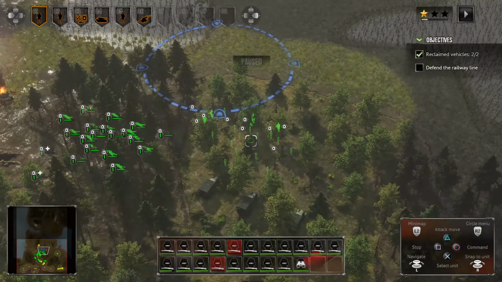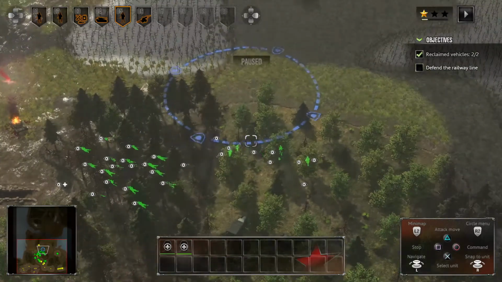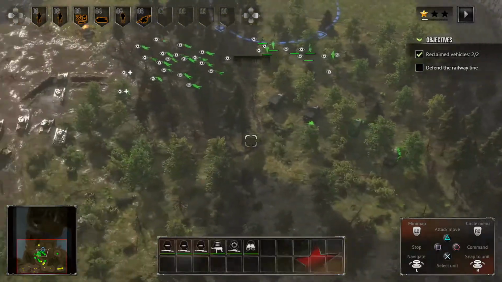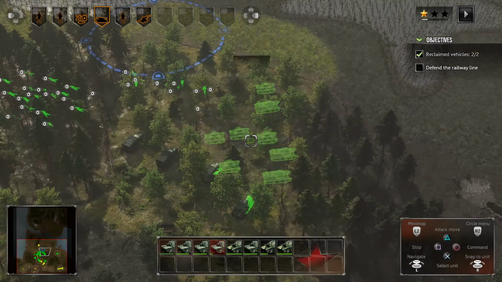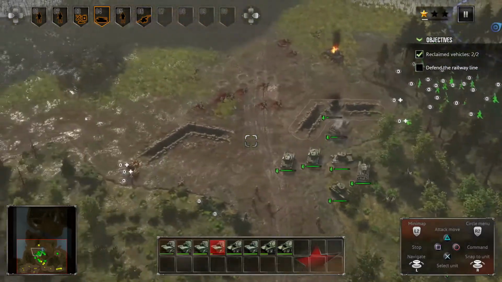Group number 1 is going to go here. I thought I grouped these, but maybe I didn't. I think we're getting more supplies, so... So next thing we're going to do is take 4 and send them this way. Triangle command.